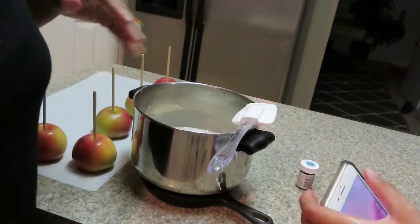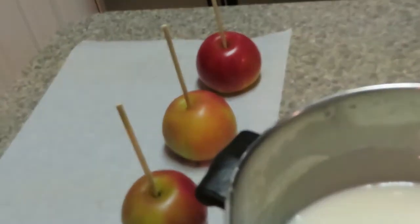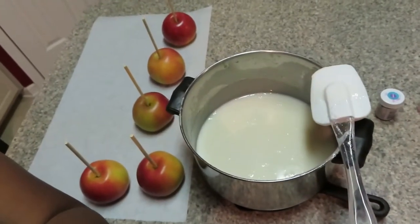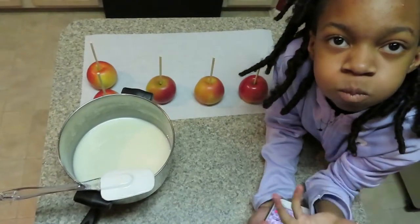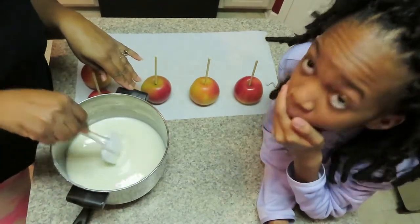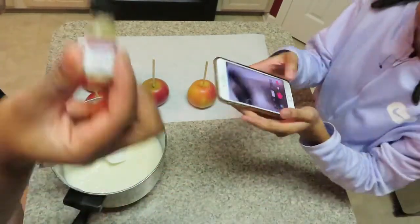All right, so the candy mix has reached 300 degrees, right? If you can see the candy mix, wait a minute, let me get y'all right real quick. I need you to hold it though. I can't see, so I don't know what I'm doing. Wait, y'all. Let me set y'all up. Okay, you should be able to see good now. Alright, so the candy is done, as you can see. And now I'm gonna mix in the pineapple.